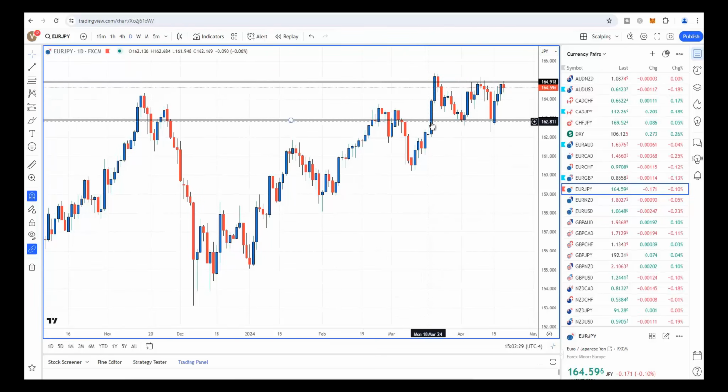Now, you'll notice that we've gone into a sort of ranging mode where we hit these levels, come down to support, hit resistance, down to support, back up to resistance. When this happens, you can look for trading opportunities up in here. The one I'm showing you today is a scalp trade, but everything applies exactly the same with higher time frame trades. Because we're in an uptrend like this, it's best to wait for some kind of a pattern to show itself.